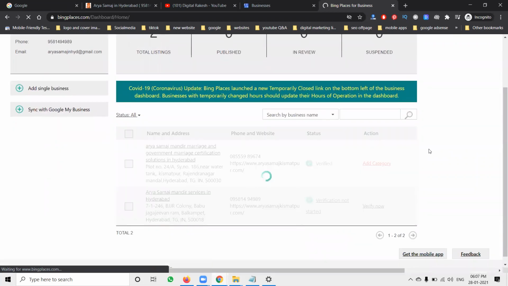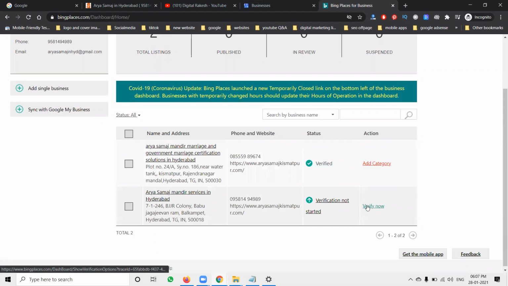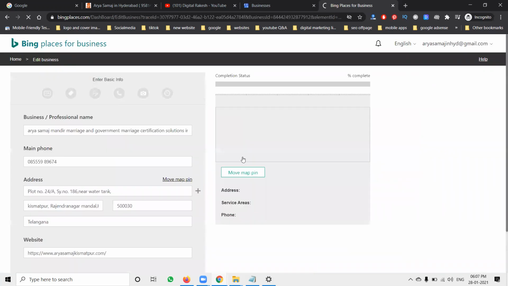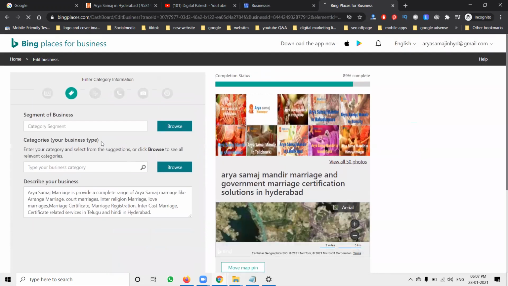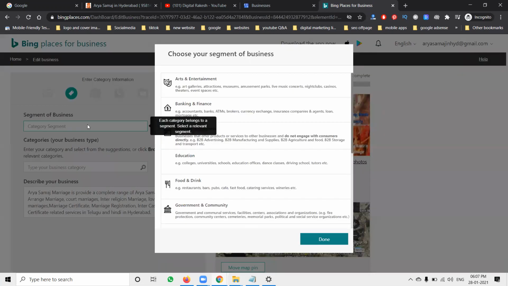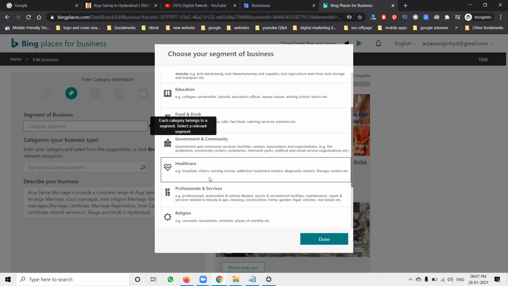After coming to the map, now click verify and click add category. Now click add category. The major mistake is a pending item that will be finished here. Now what categories come here? We have to finish it.